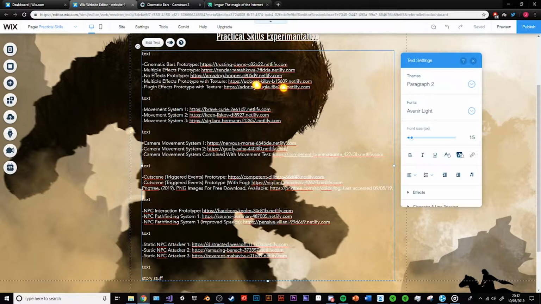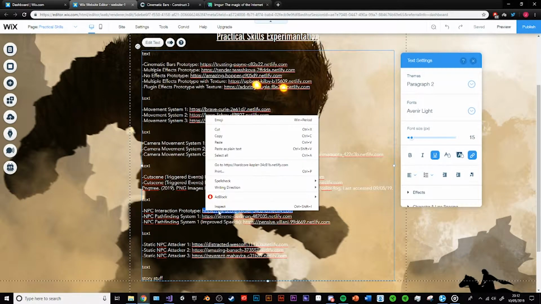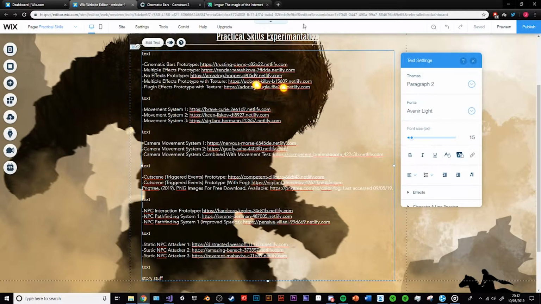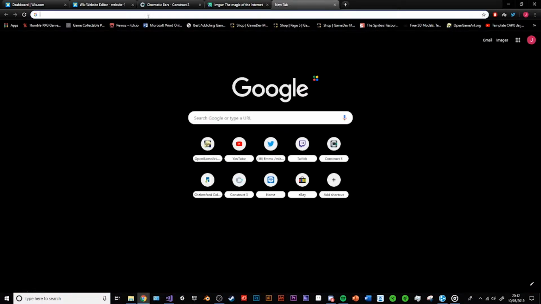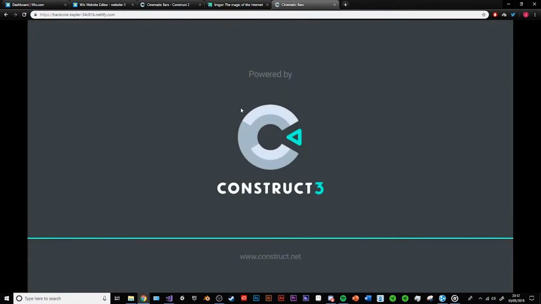So now I experimented with these triggered events. I actually learned a bit more about timelines on Construct and stuff. Then I figured out how to do an interactable NPC. So you can walk around as normal. It's got the pixelated filter of this one, so I didn't actually have to do any pixel art. It kind of worked normally.